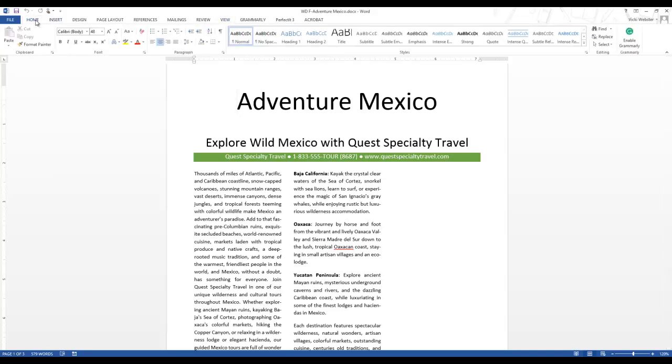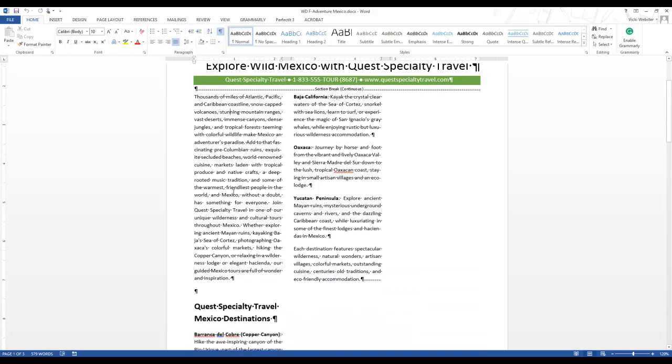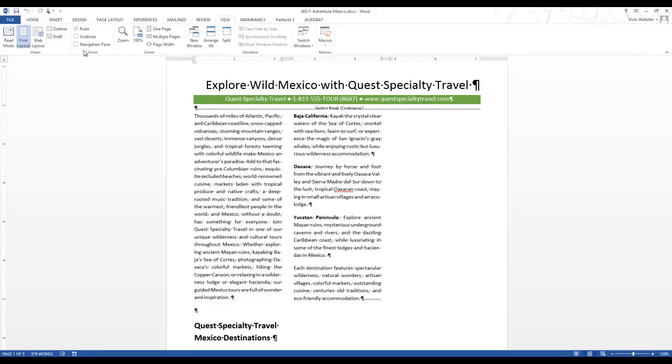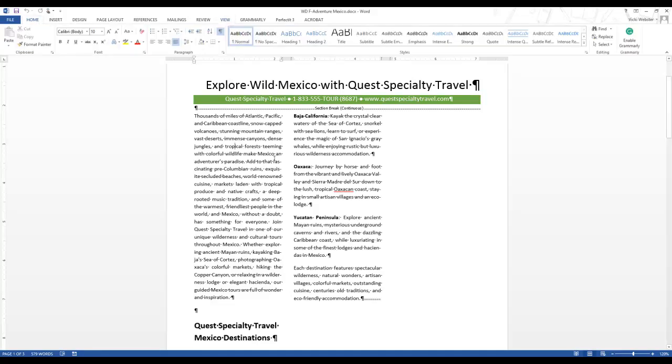I'm going to go back to my Home tab and turn on my Show Hide feature in the paragraph group because I want to display my formatting marks. And the next thing we're going to do is just kind of look through the flyer to get a sense for the purpose of the flyer, its format, the contents. I can see right now, by the way, I have my ruler open and available. Don't forget, if you do not see a ruler, you can go to the View tab, and it's one of your options in the Show group. I'll go back to my Home tab.